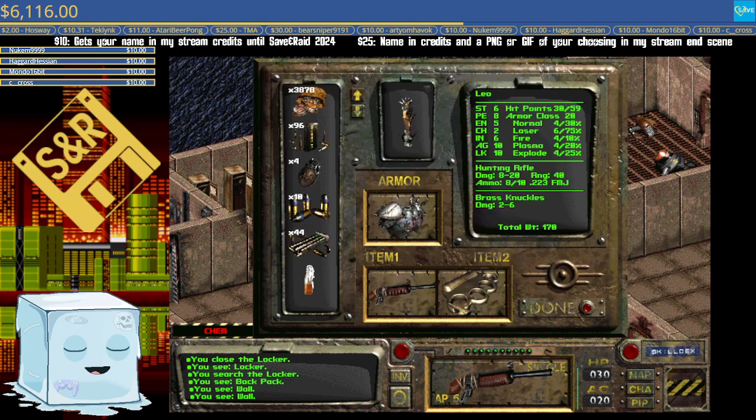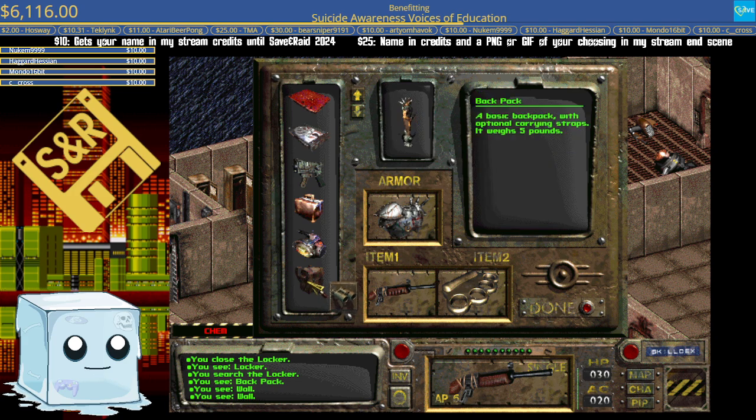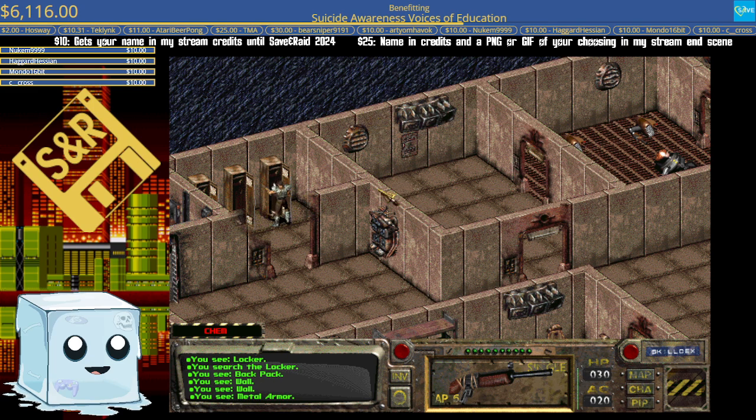Oh, I have to use it actually from my inventory? Okay. Yeah, I'm very glad you caught that. There we go. Okay, I don't actually have to use that for my inventory. I just didn't hold down right-click.